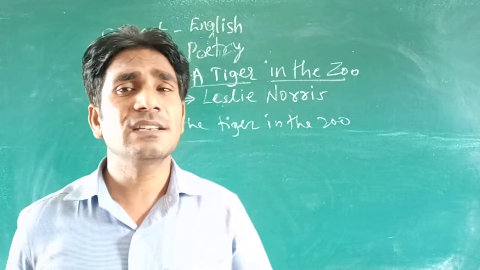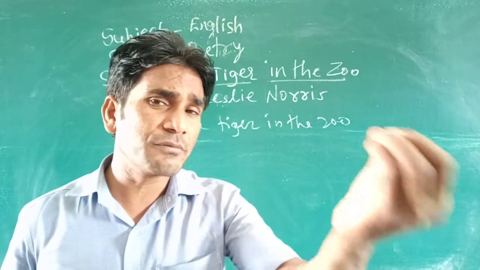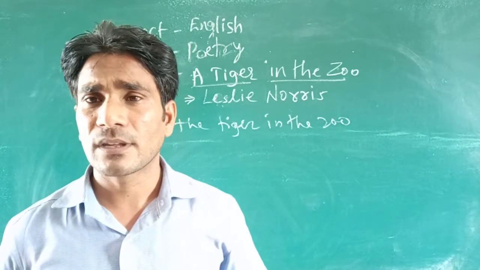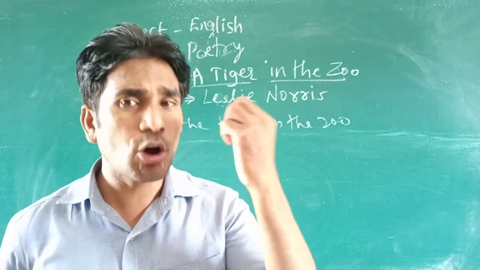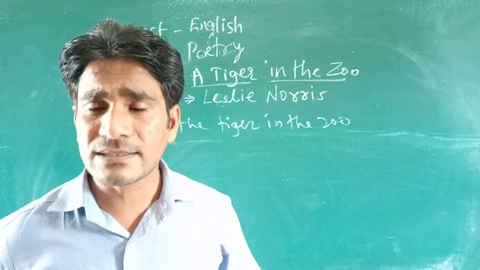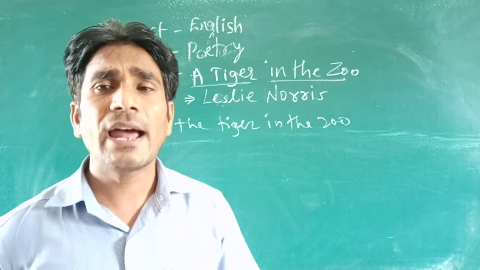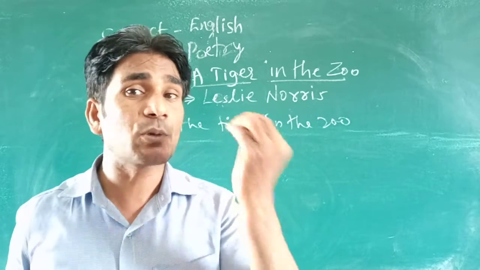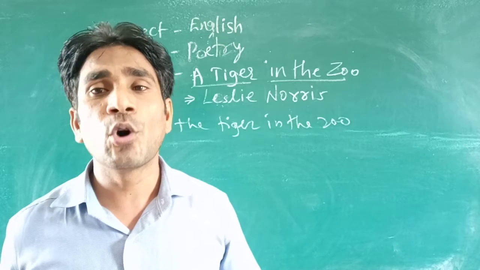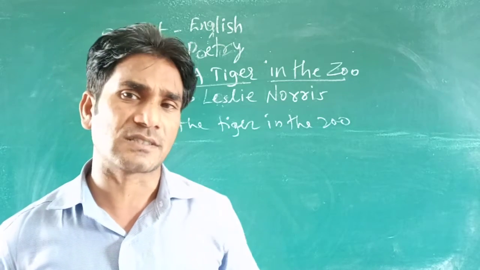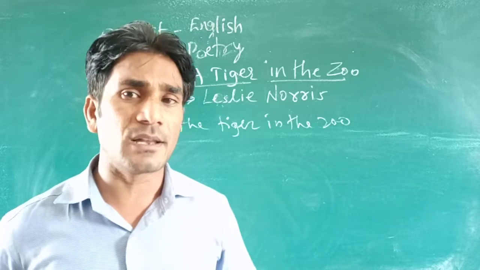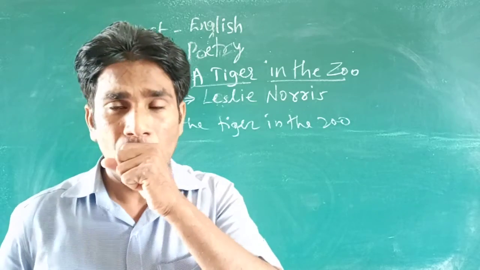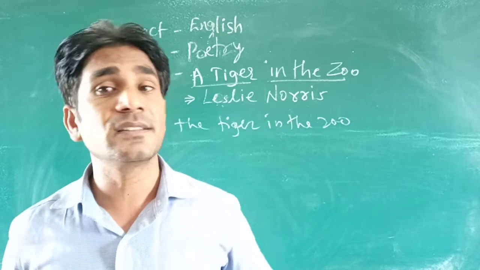Ignoring the visitors, as he is habituated to the visitors who are on the other side of the bars. He could not hunt them, he could not prey on them. He is helpless. There is no use of his strength, and as he is helpless he could not do anything except walk in the cage. He ignores the visitors. Visitors means the people who come to see the tiger in the zoo.